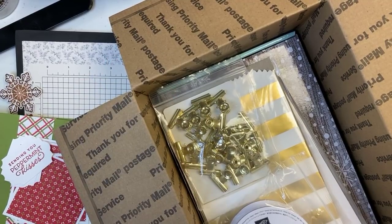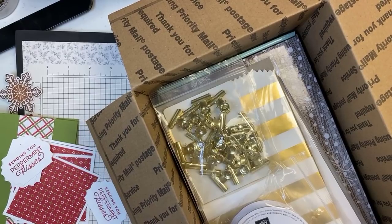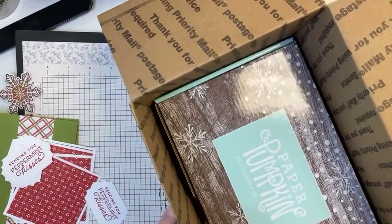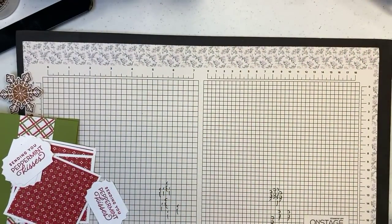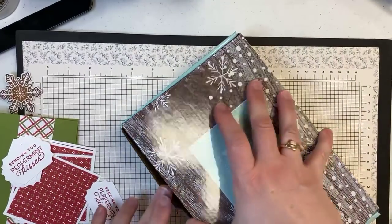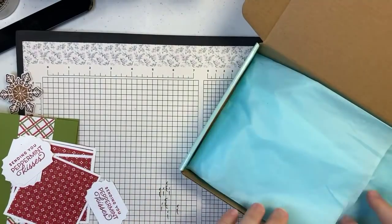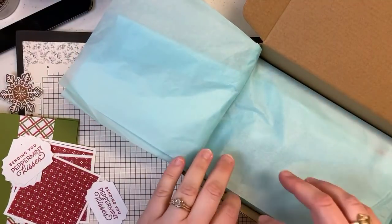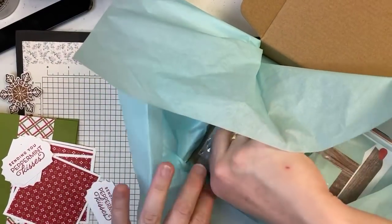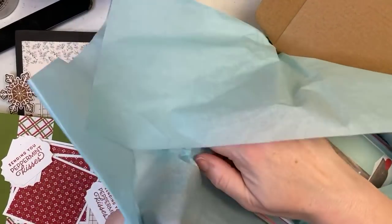This will be shipped to you on Monday when we get home. And so let me show you what's inside of the box. All the boxes will be exactly the same, so it's not really a mystery grab bag, and I'm showing you what's in it. I still haven't figured out the price, so you're going to have to check tomorrow for the button. So this is a refill paper pumpkin kit from a couple years ago. This is a Christmas tag kit.